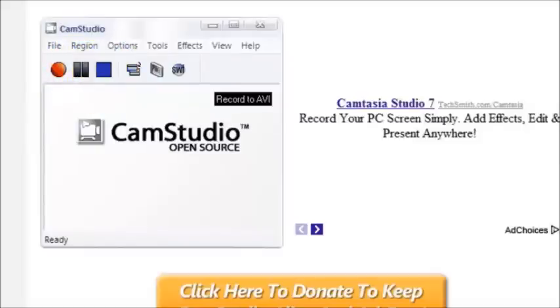You can do a lot of what you can do in Camtasia with Cam Studio, but obviously it's not as refined a product as Camtasia. It doesn't have so many features and effects, but the fact it's free and it works pretty well, I would certainly recommend it. I have made a video with Cam Studio, and even though I use Camtasia for most of my how-to videos, I got the feeling using Cam Studio the other day that it's a nice, easy, simple product, and of course it's free, so it's well worth a look.